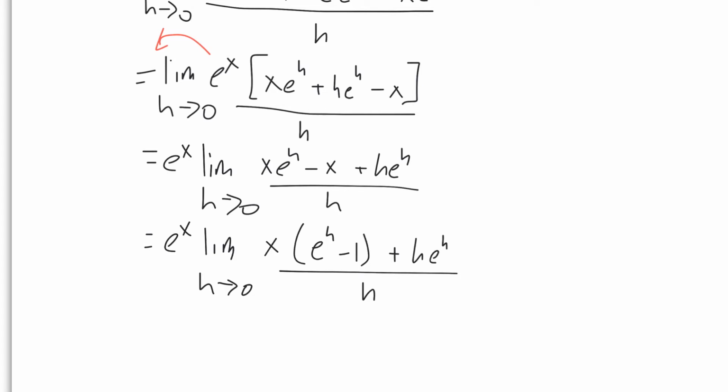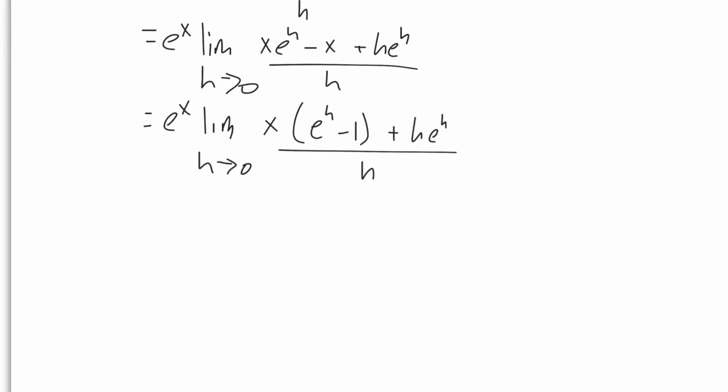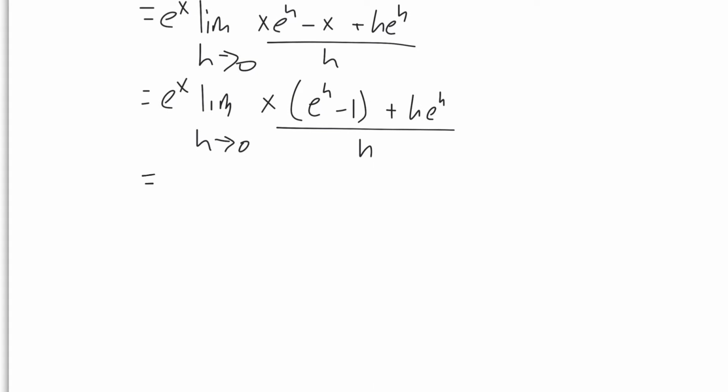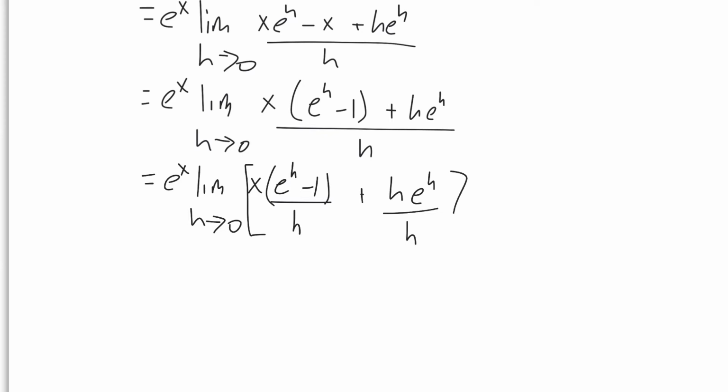Remember, one of the rules with fractions is we can split it up. So we've got one term here with addition, so we could put it both over h. So let's give that a whirl, see if that helps us in the right direction. Limit as h approaches 0, x times (e to the h minus 1) over h plus h e to the h over h. Now the nice thing about that, of course, is the h's can cancel over here. And, well, we're almost there. We know that the limit of a sum will be the sum of the limits, so we could split these up. So we've got e to the x, limit as h approaches 0 of x.